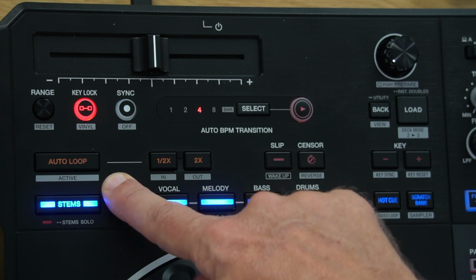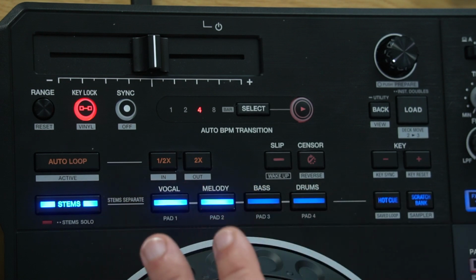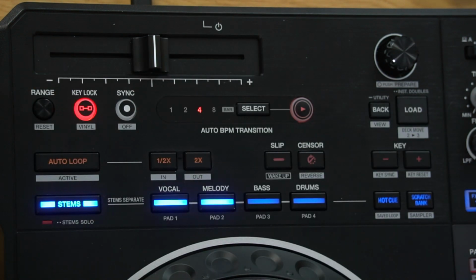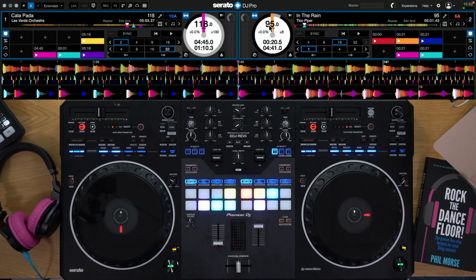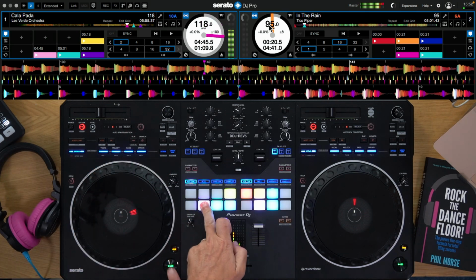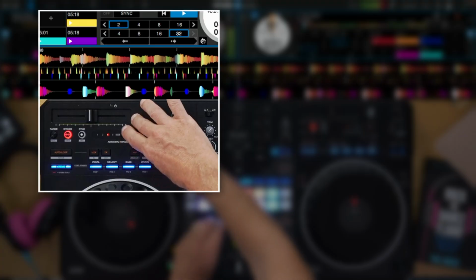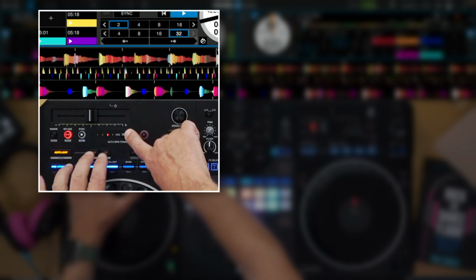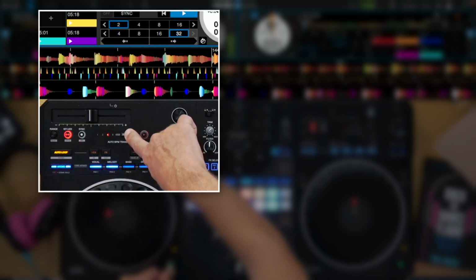Watch on the screen as I do it, and then when I trigger this, you'll see that that loop auto triggers as well. It's going to set the pitch back to where it should be on both decks there. So we're going to do exactly the same thing. Watch the select as I do this. Let's set the same bass and drums off. Auto loop, 2-beat loop set on the screen.